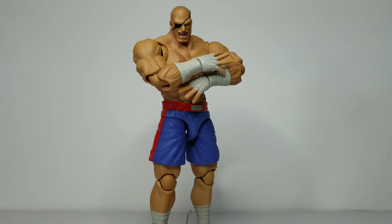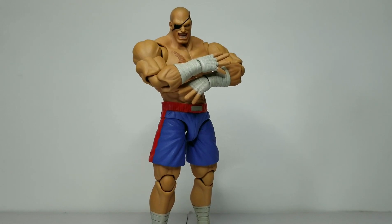Oh yeah, here is the Sagat figure in all of its glory, laughing at you, man. You guys cannot believe how long I've been waiting for this figure. 1 week just felt super long. I ordered this on Amazon about a week before it was supposed to be. I've been wanting this figure for a while, ever since the Ryu figure, and I think my money was worth it. Everything about this figure is just slam dunk, bang for your buck. So now let's stop talking and get into the actual figure.